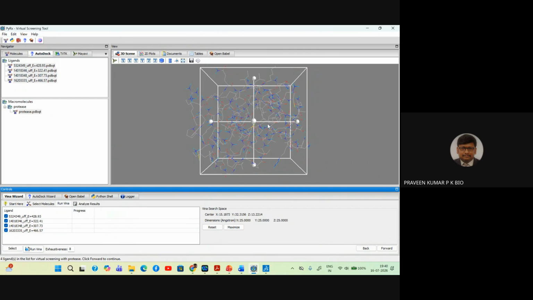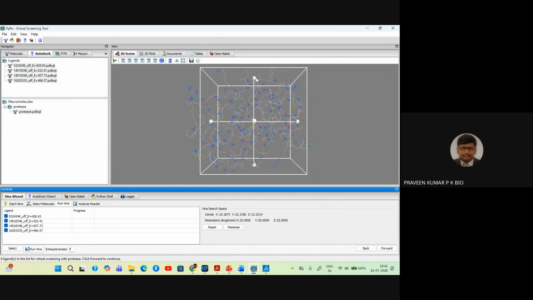So grid generation is an intermediate step which is present in all the types of Autodock. Not only in Autodock, even if you see any commercial tools like Discovery Studio or Schrodinger, Cybele, any tools use this grid generation. The purpose of generating the grid is, if you have a ligand and if you want to dock a ligand in a protein, you have to find exactly in which atom of a receptor it's going to bind.